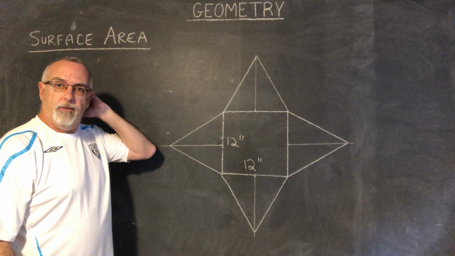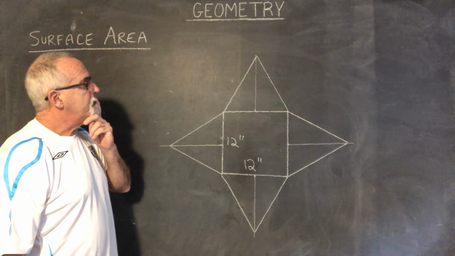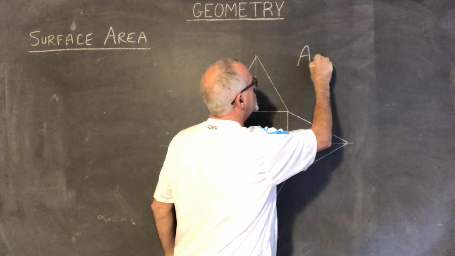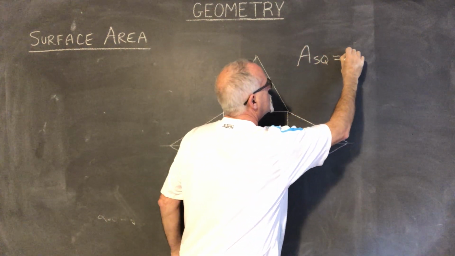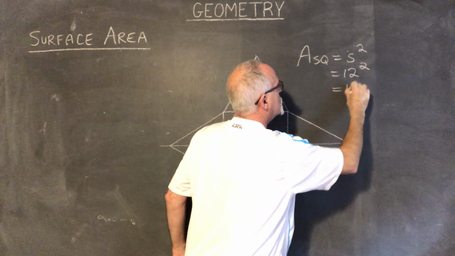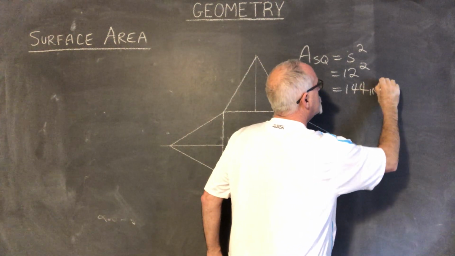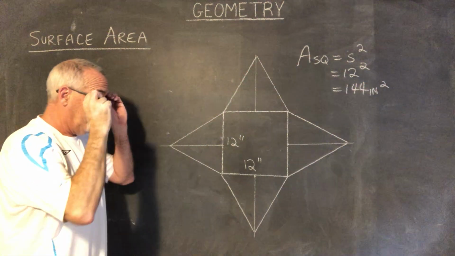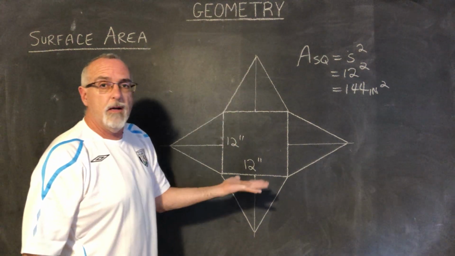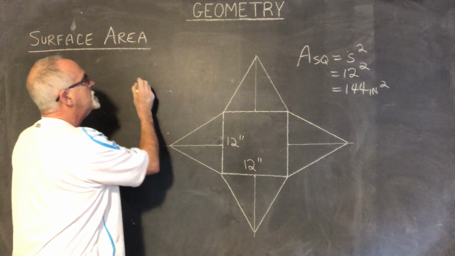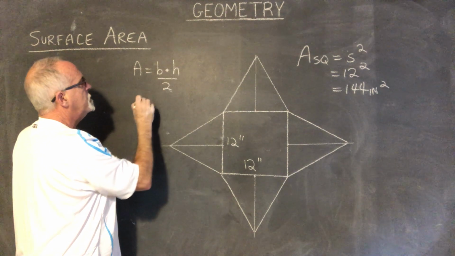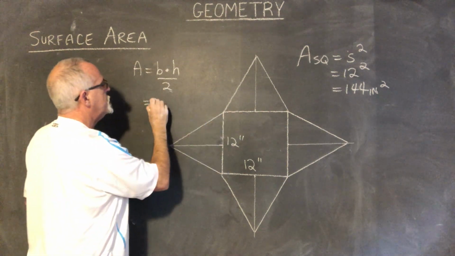And now what's left is to find the surface area of it. The middle part is easy, right? The area of a square is going to be equal to side length squared, which is 12 squared, which we all know is 144 square inches because we know our multiplication tables at least up to 12 times 12. And then there's the 4 triangles. Well, I'm going to have to do this 4 times, but they're going to be equal to each other. And for the triangles, the area is base times height over 2. The base is 12 inches.